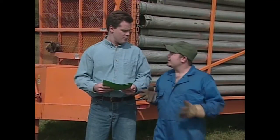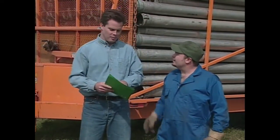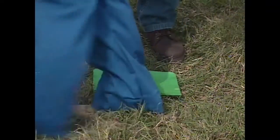That's right. You know, Larry, before using any kind of farm equipment, it's important to read the manual. You know, that's true, Chuck, in theory. But the reality is we don't have a lot of time here, and I'm sure the folks at home don't want to sit around and watch us read a manual, so we're just going to get this thing set up. But the manual... Listen, Chuck, it's okay. I think I know what I'm doing. Come on.